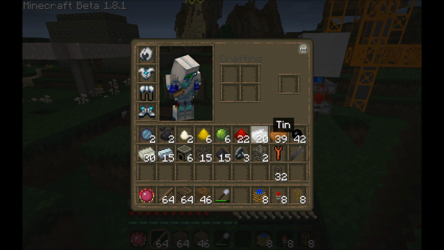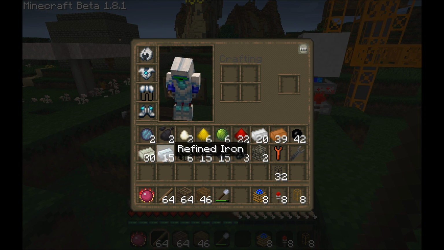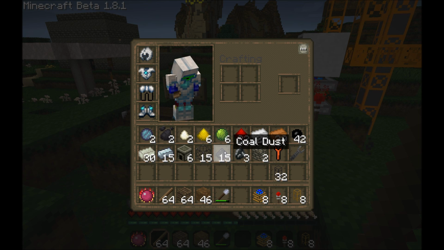20 tin ingots, 39 copper ingots, 42 rubber. These ones you could probably make do with less, because I'm going to have to use some for actual wiring, not just recipes. 30 iron ingots, 15 refined iron, and that's just made, if you don't remember, by smelting iron at a 1-to-1 ratio. 6 furnaces made with cobblestone. 15 glass. 15 coal dust.